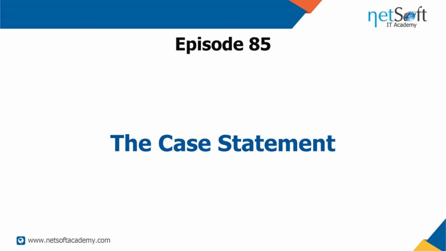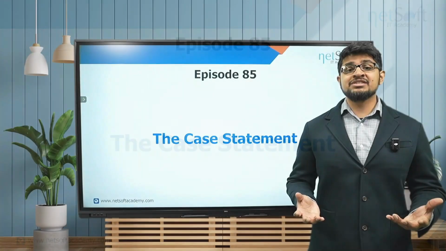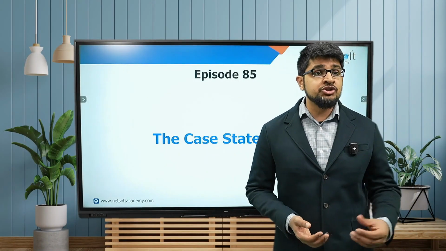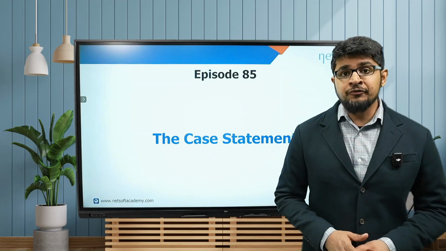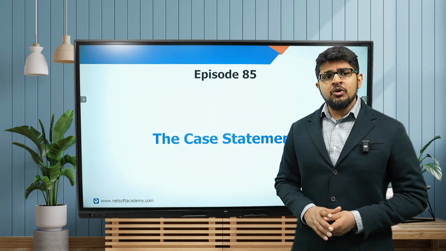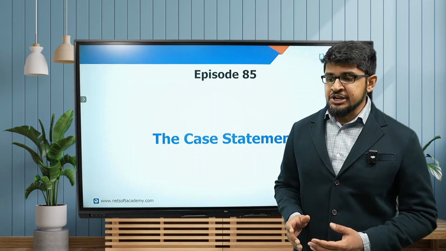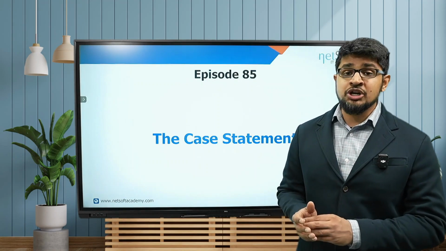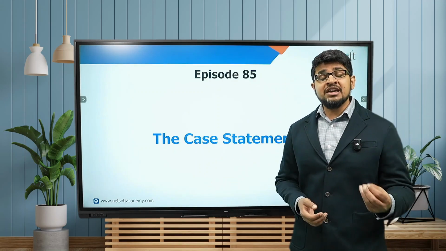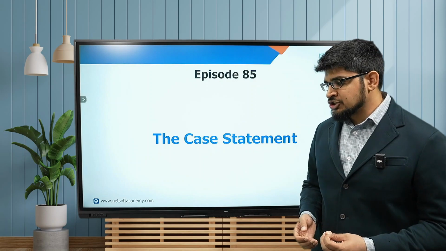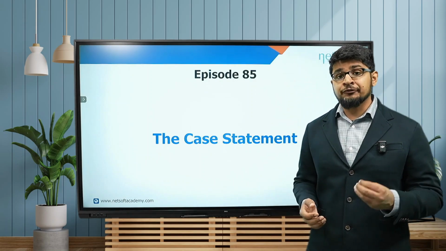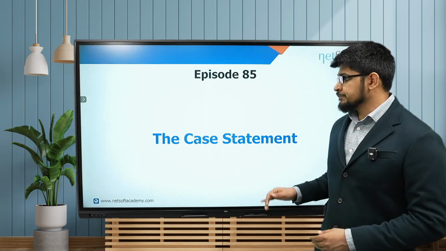Hi. In this episode, we're going to talk about the case statement. The case statement is something else that can be used inside scripts to allow for multi-level branching of decisions. Whereas an if statement simply evaluates a condition and does something if it's true and does something else if it's false, a case statement can evaluate multiple conditions to really allow for multi-directional branching.